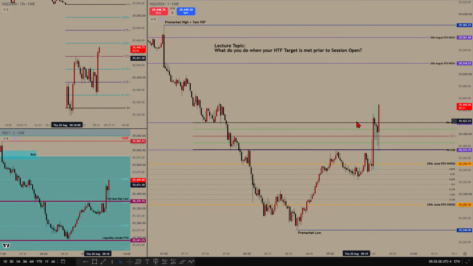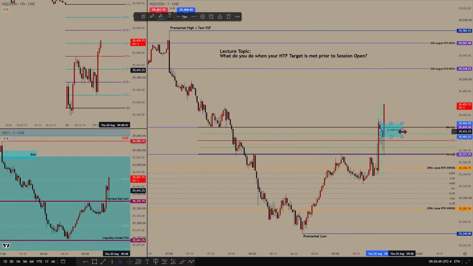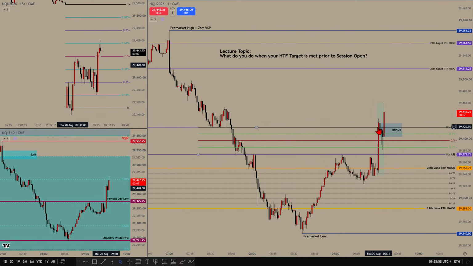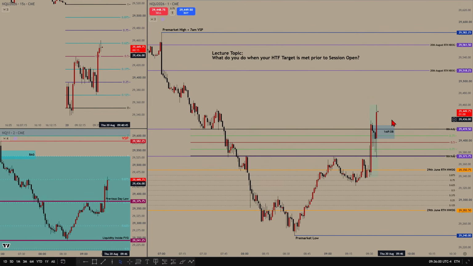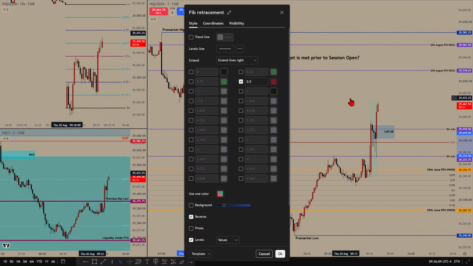Alright, yesterday's whole lecture was on waiting for the first pointed Velric to form, along with time. Today isn't a low probability day, but we can use other stuff like first presented order block. First presented order block. Okay, you can see how it stayed in the upper half of the NDOG here.